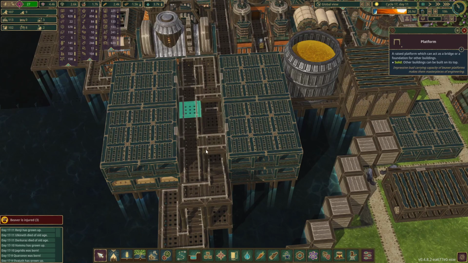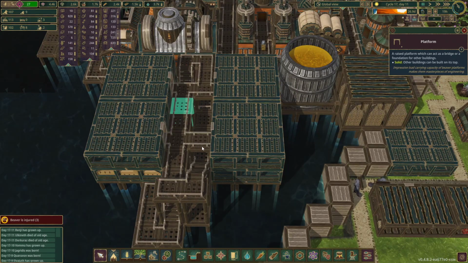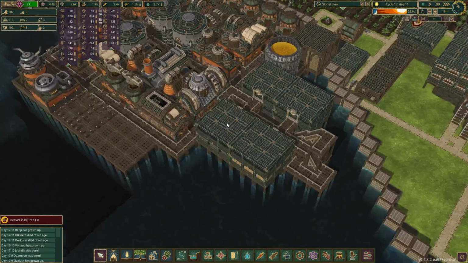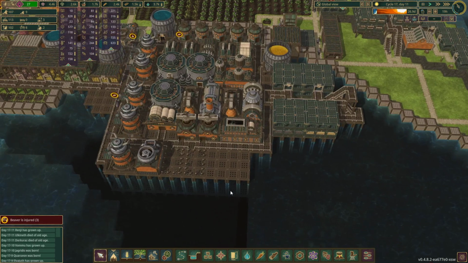I can always redo it anyway, like just from here, from this bottom layer I can put stairs up to this one and then from here stairs up to the next layer, but oh well, I've done it now. I can fix it later on though.